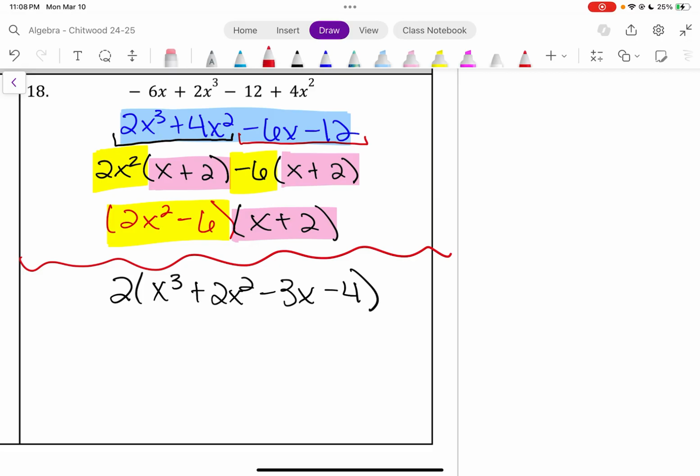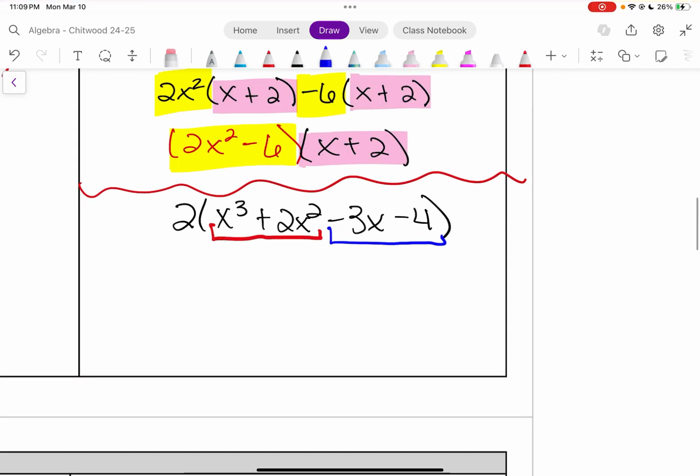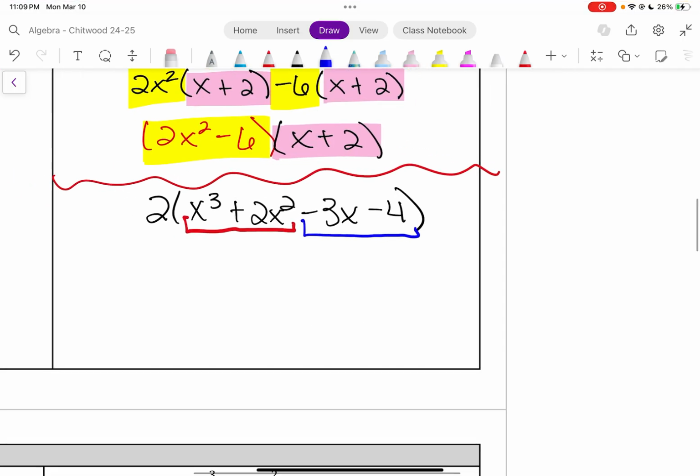Now I'm going to try to solve this by grouping down here. So the first one, we just solved it just assuming there is no GCF. This is why we're going to show that you always want to solve by finding the GCF first. It'll make it easier for you. All right, so I'm going to ignore that GCF for now.